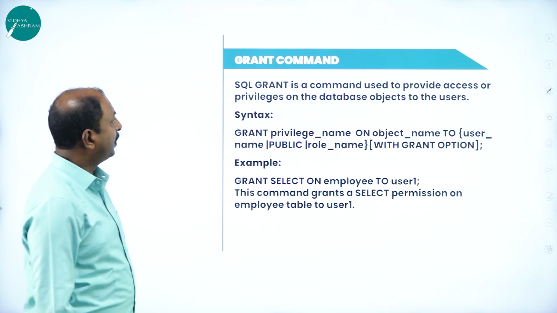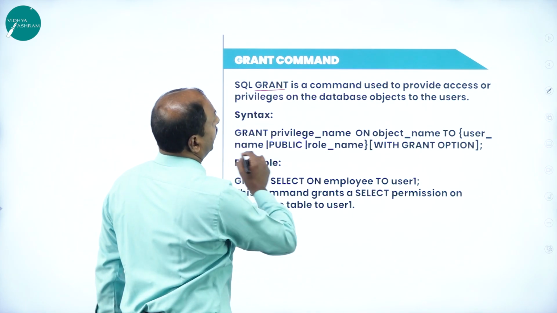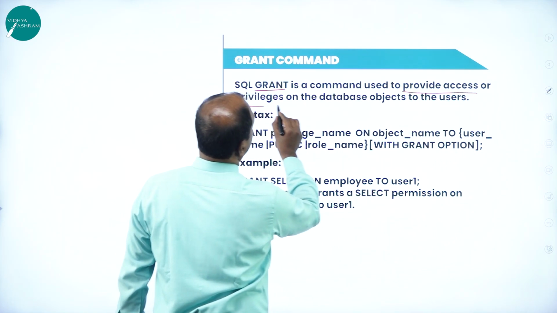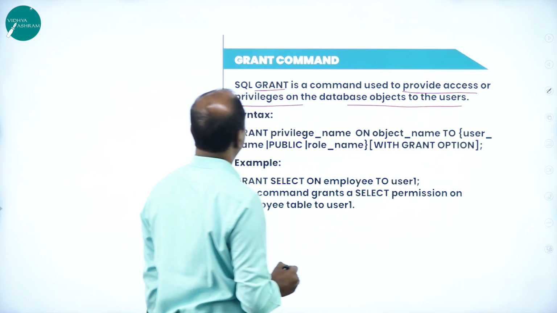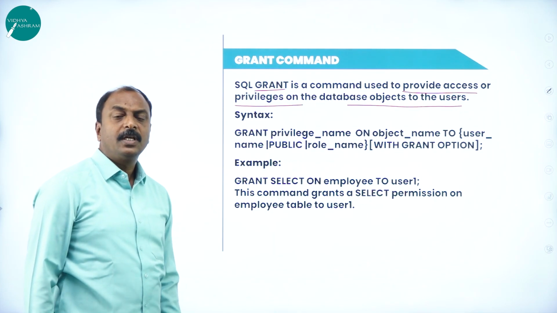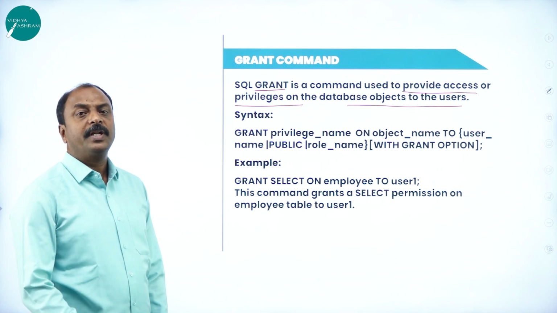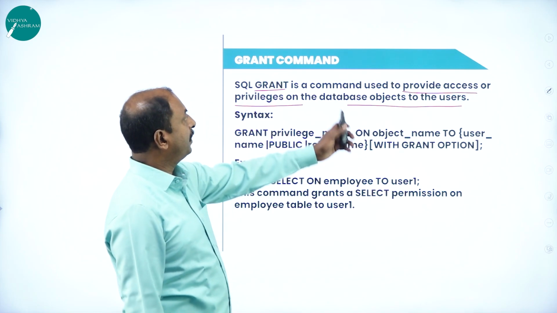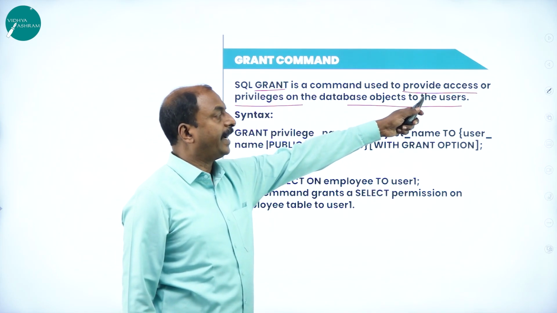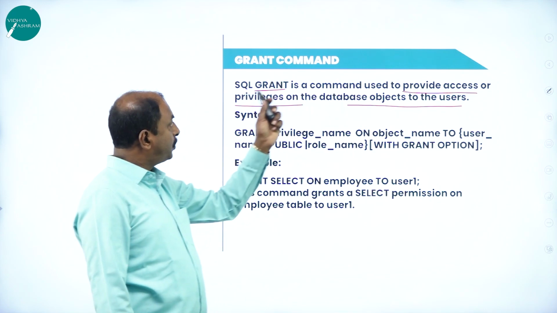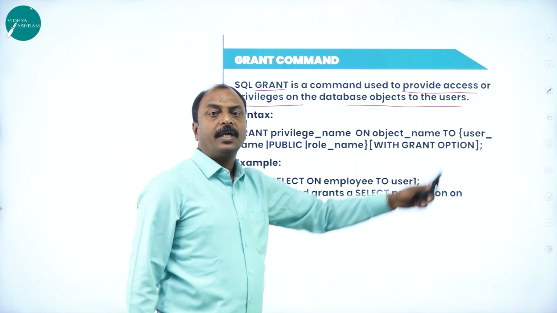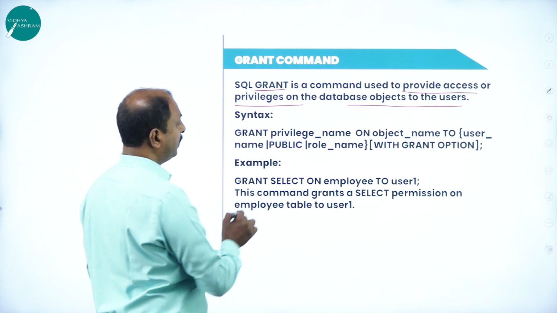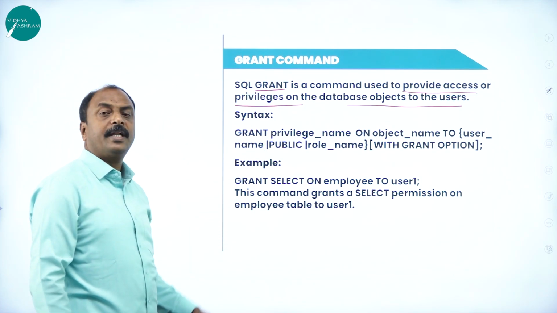Next, we have the grant command. The grant command is used to provide access or privileges to the database objects to the users. This is what we talk about, privileges. The grant command is used to give privileges to the users with respect to usage of the database. Nothing but permissions. It provides different types of permissions to the users in using the database. Here is the syntax, and here is an example.